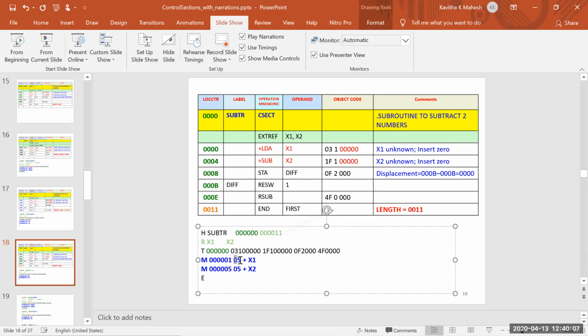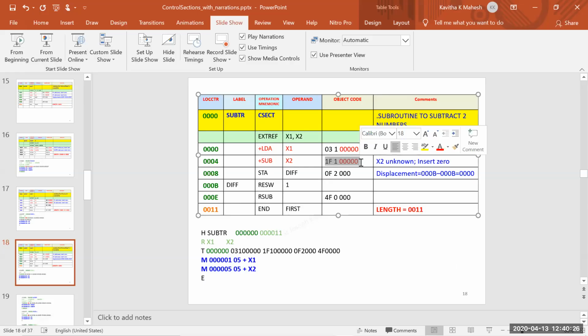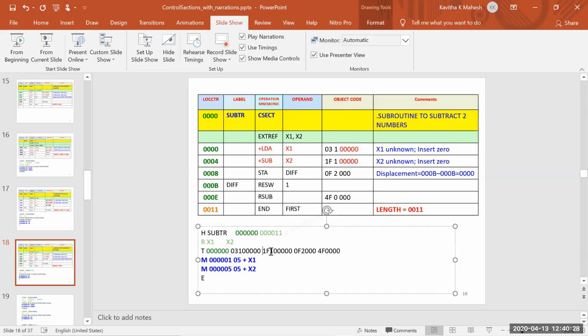So 05 followed by the modification flag. Modification flag is plus, indicating we are adding the value of the external symbol in the instruction. It is x1. So after the first instruction is processed, the next one is 1F1000000, which needs to be inserted into the text record. Does this require a modification record?